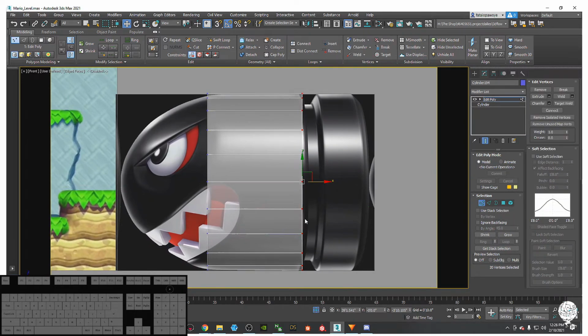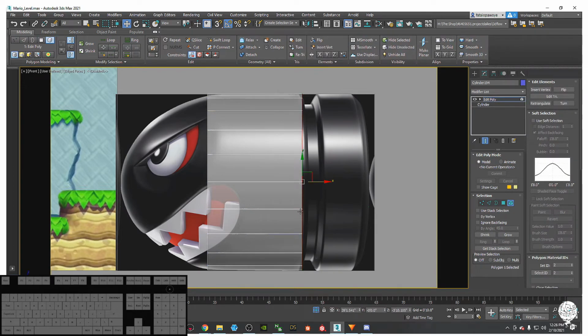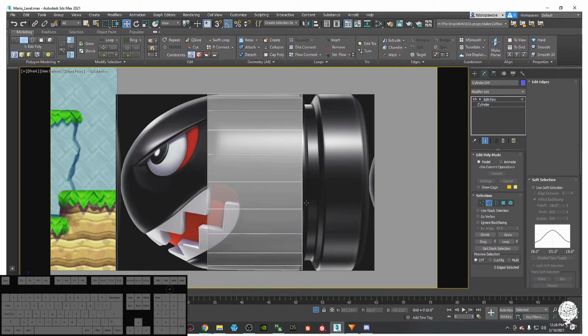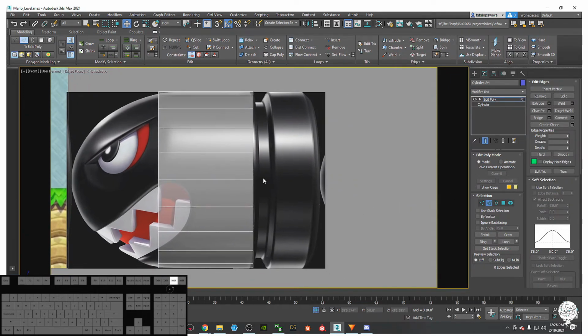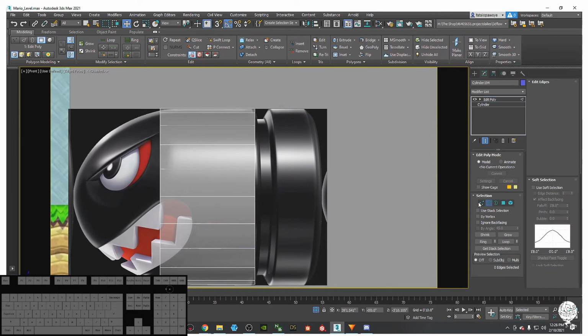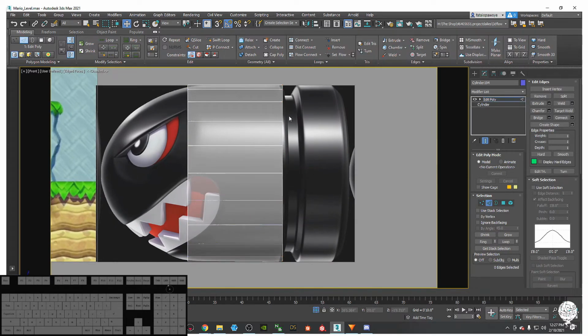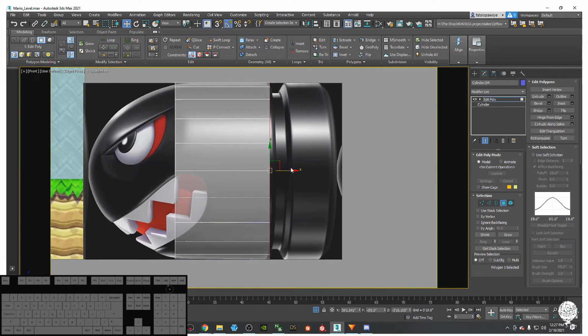So if I hit 1, 2, 1 is the verts, 2 edge, 3, 4, 5, right? You can do this the cool guy way, right? Which is using your hotkeys, or you can do this the granny grandpa way, which is going to select it and stuff like that. So be the cool guy, hit 4 on your keyboard, select.